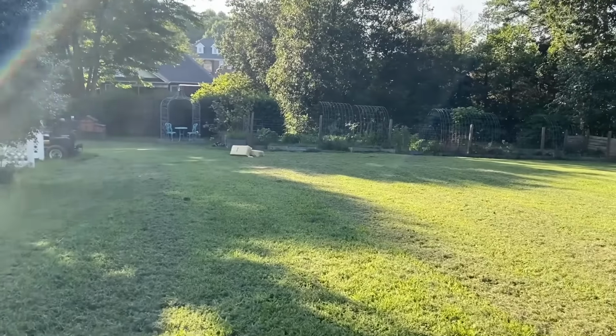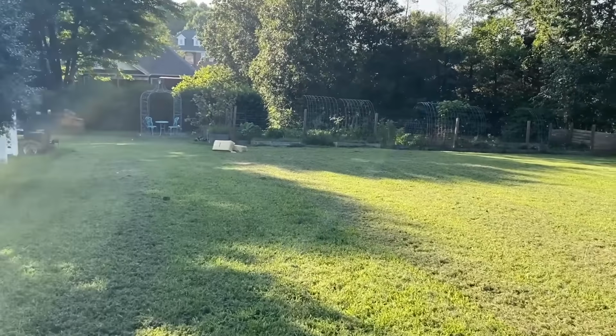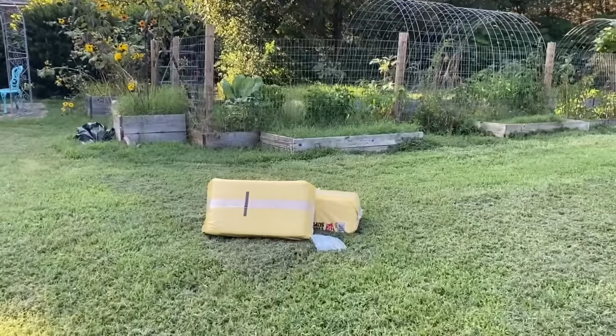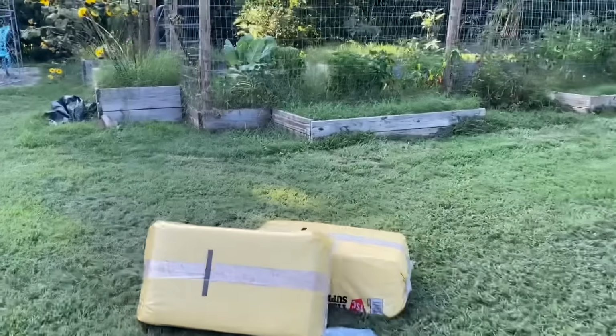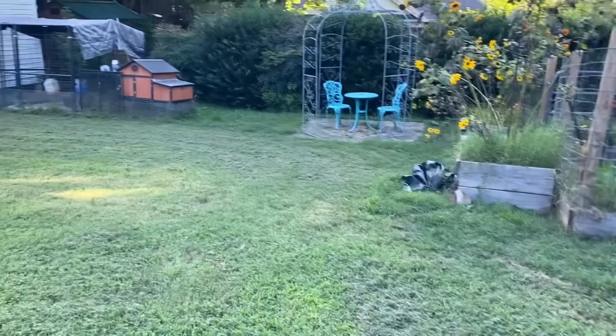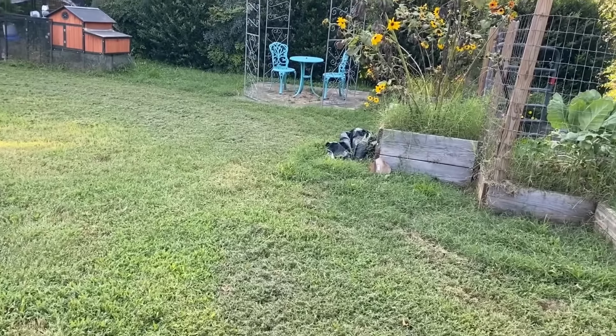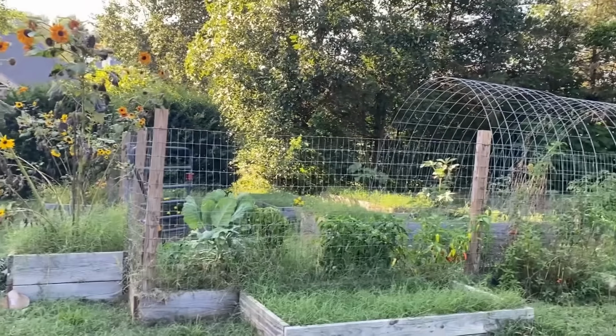Our zero turn is broken, which is why we used the red one from his brother. So we're gonna take half of this and put in the run, the other half in the coop. It's not that big of an area. And as you can see, look at my collard greens.